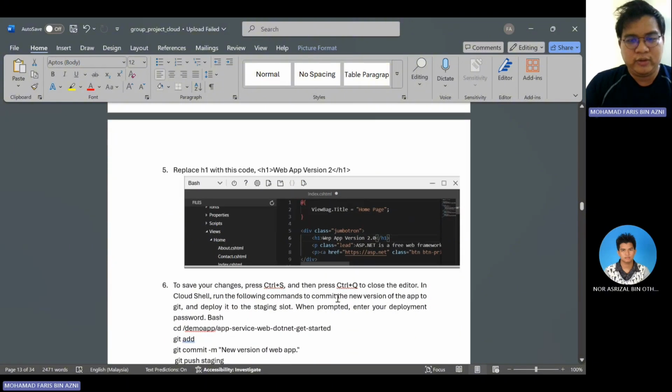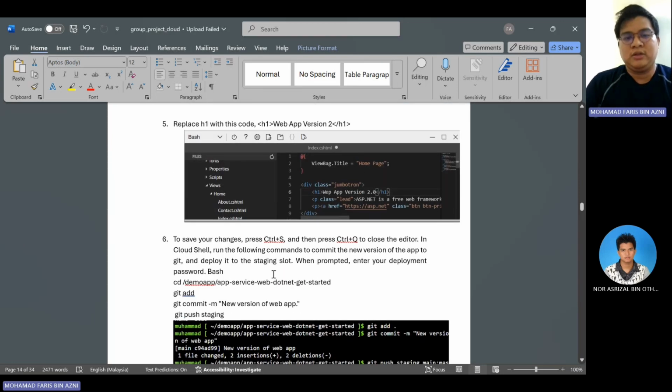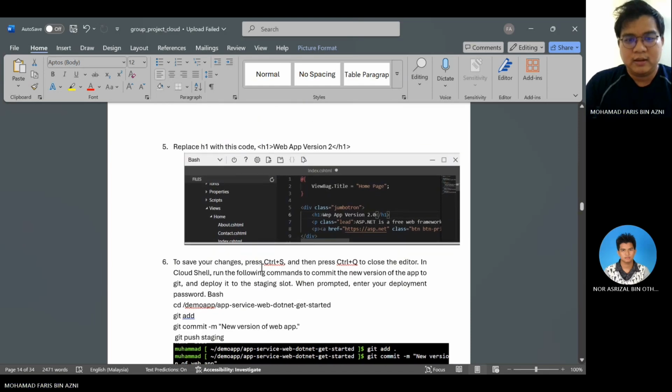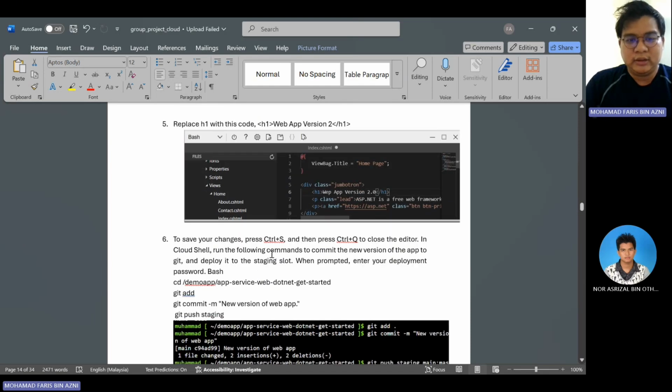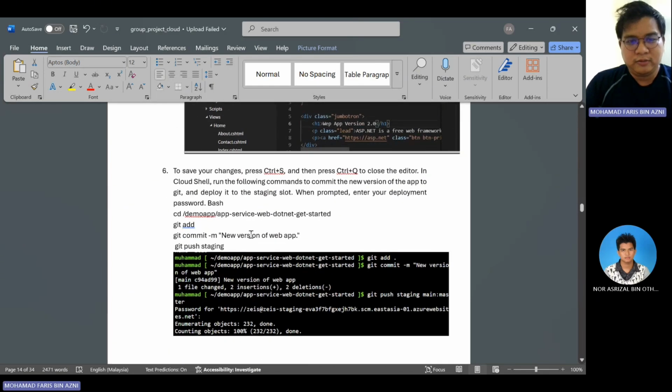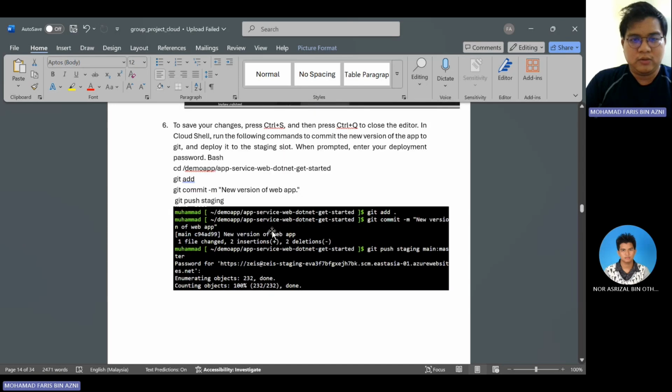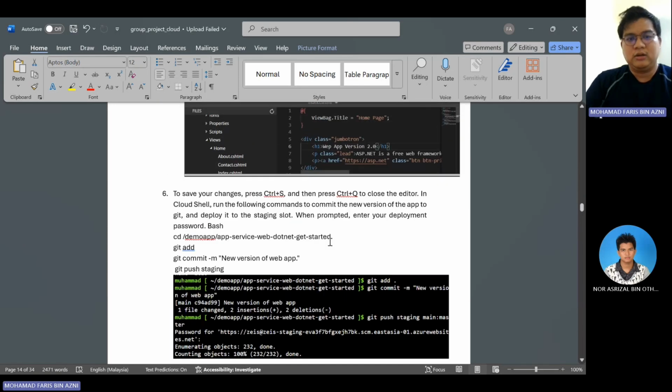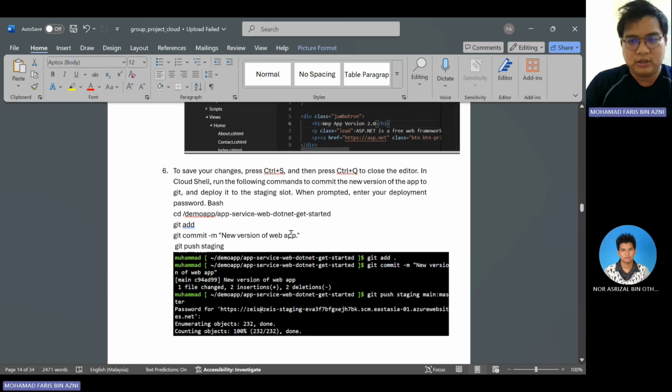So when we change, press Control S and then Control Q to close the editor. So now we need to add the new staging.